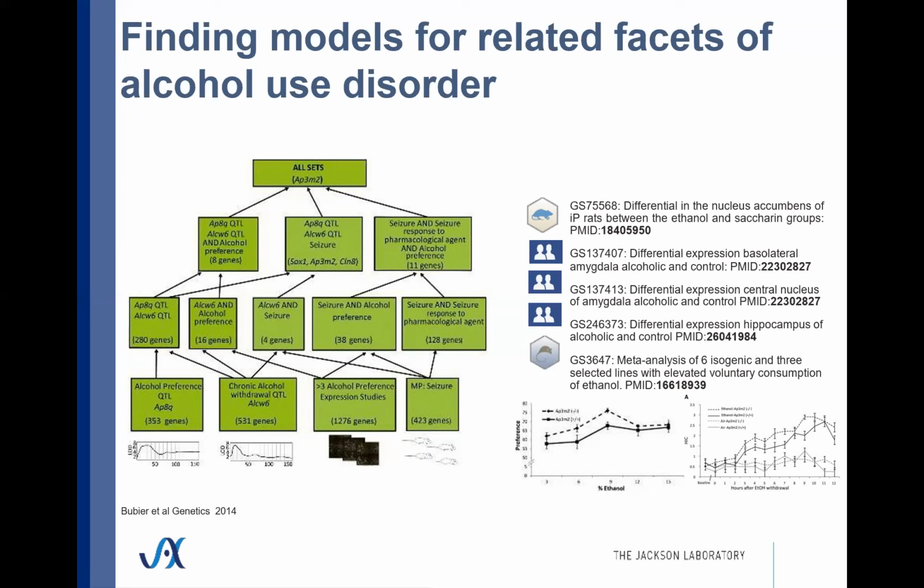There wasn't a lot of genomic data on alcohol withdrawal, but there were a lot of mutant screens on alcohol withdrawal seizures and other seizure-related phenomena. So we brought those data in, and there was gene expression data on alcohol preference. Anyway, if we look at this hierarchical biclique enumerator, HiSim, graph, when we look at the intersection of all of those gene sets, only one gene remains, and that's this adapter protein, AP3M2. You can see the gene sets that support its association.